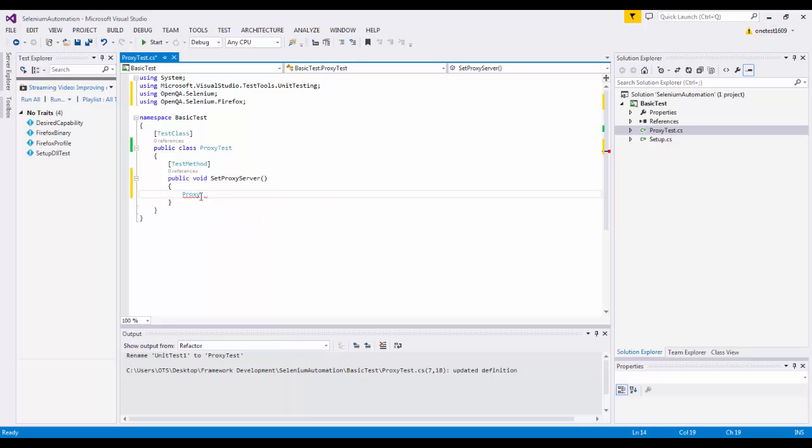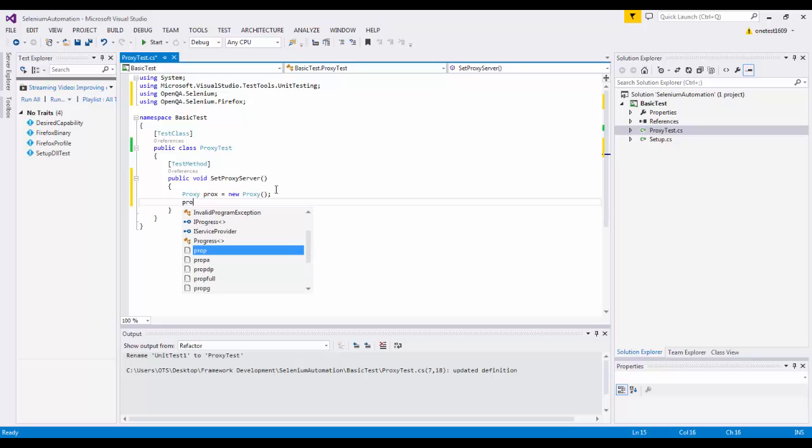Now create an object of the Proxy class. Let's say I will call this prox is equals new Proxy. Now what this will do is it will give a capability to configure the URL.